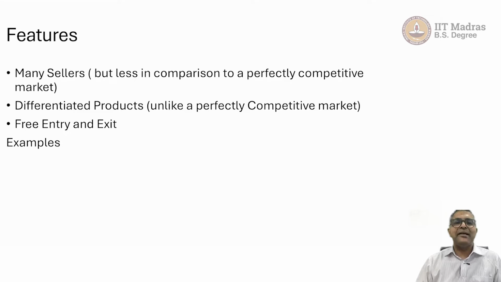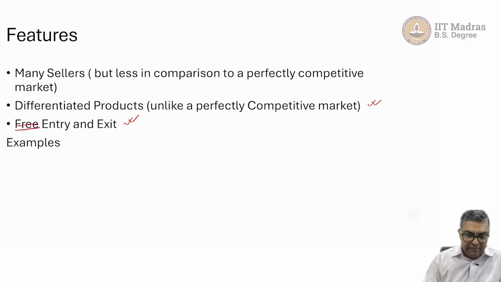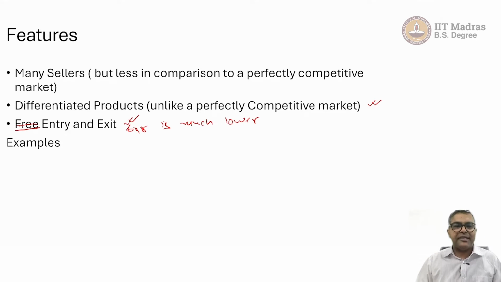An example that we gave from the commodity market is that everyone is producing exactly the same product. Of course, on the monopoly side, one need not worry about whether the product is differentiated or homogeneous, because there is only one product, by definition only one seller. So in that sense, we can say monopolistic competition is closer to the monopoly situation, but in another sense it is way closer to a perfectly competitive market, because in monopolistic competition we allow for free entry and exit. Of course, in the true sense, that is an extreme, so rather than free, one can say that the entry or exit barrier is much lower, that one can enter or exit at will.